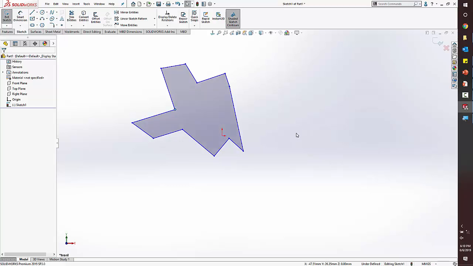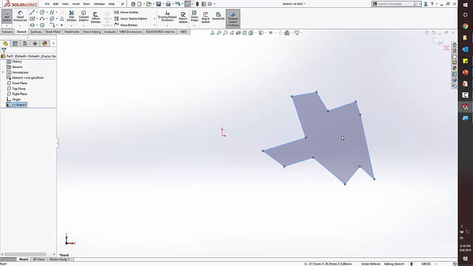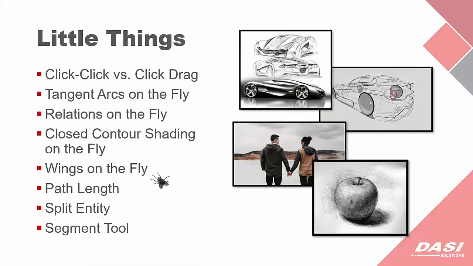When that is a closed contour, the beautiful part is this is the same as selecting all the lines at one time. So that shaded section is available for you. In fact, there's even some cool relationship things you can do with it as well, just to make things equal or line stuff up with each other. It does work. So understand that picking the shaded area is the same as picking all the outside lines. Sound good? All right. How do you enable it?